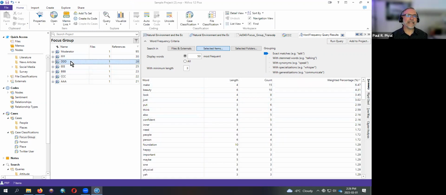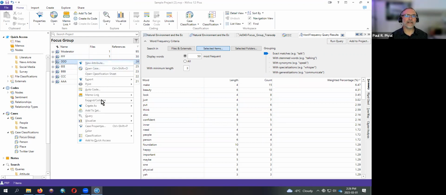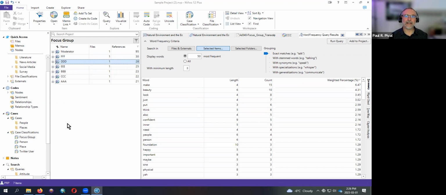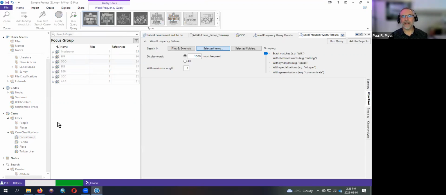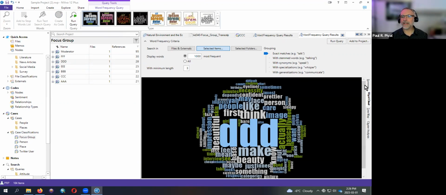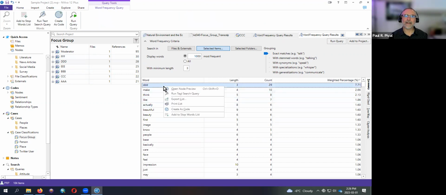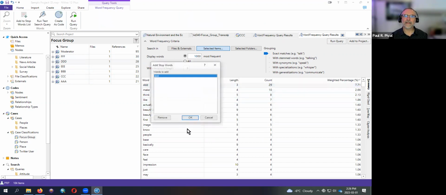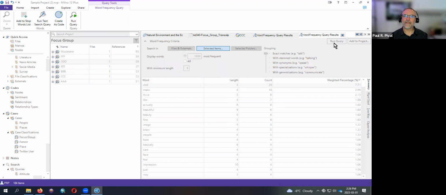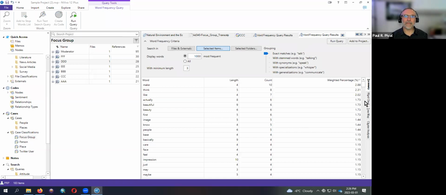And then maybe DDD is something significantly different, maybe. And again, I'll want to add DDD to the stop words list. Looks like make is still up there.